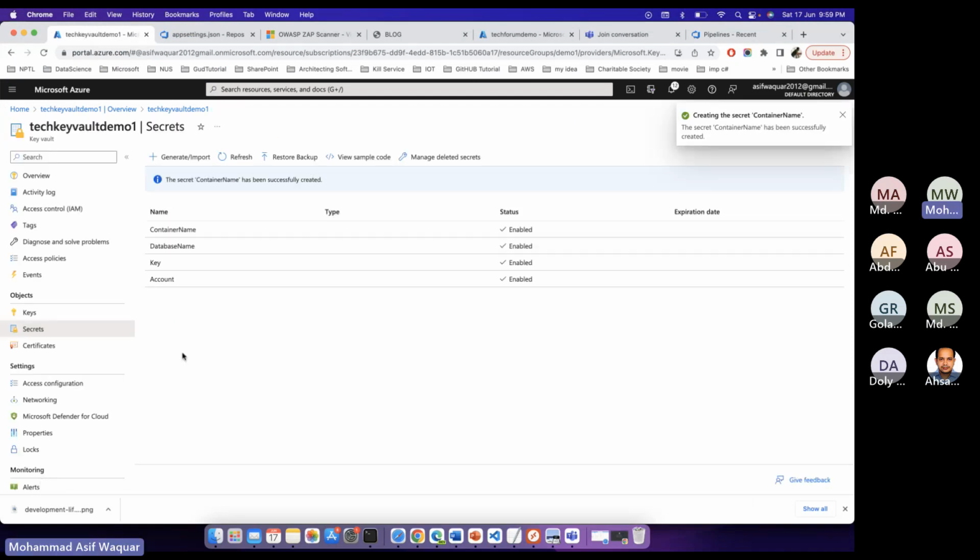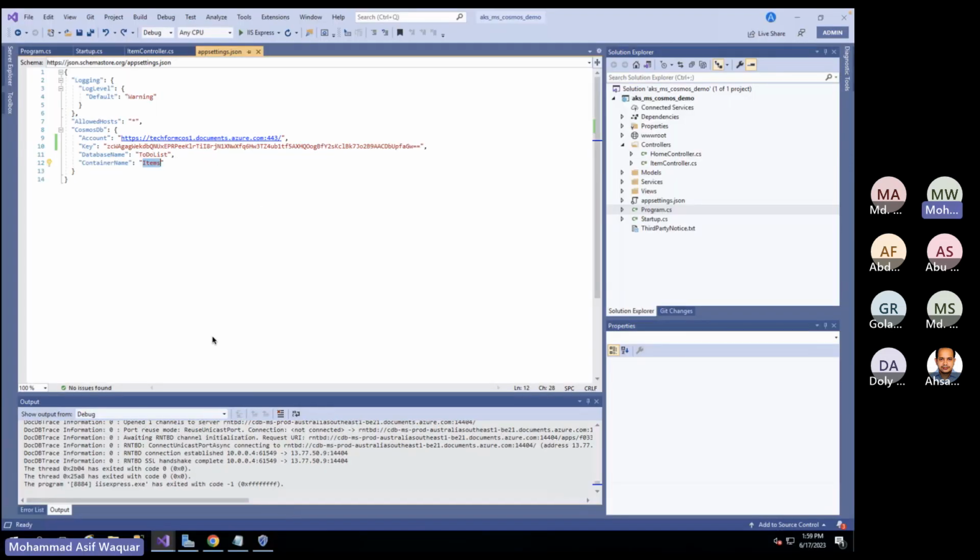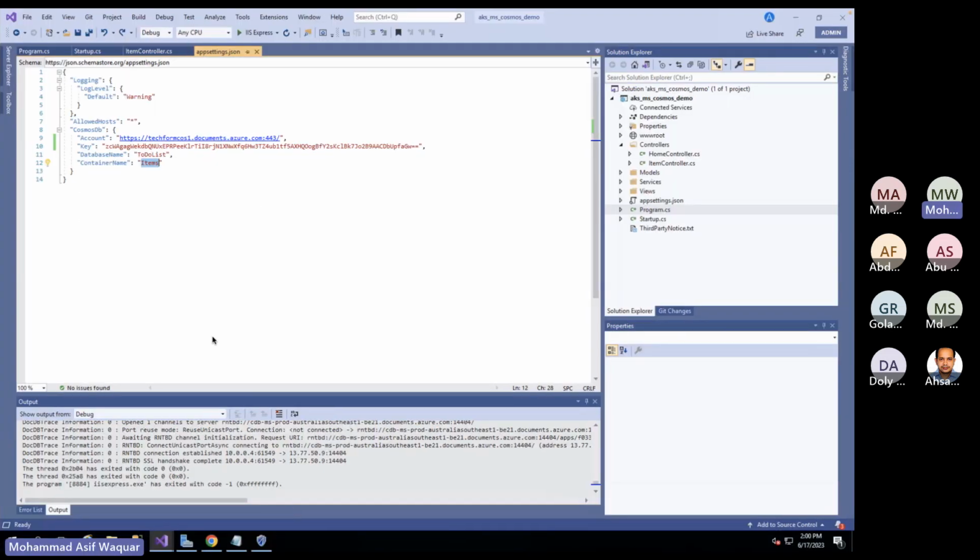Yeah, so you can see I have added all this connection string value in my key vault. Now I want to access this connection string from my app. I will make some changes and show how exactly we are going to access it.